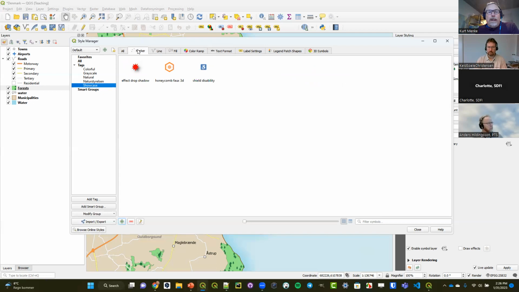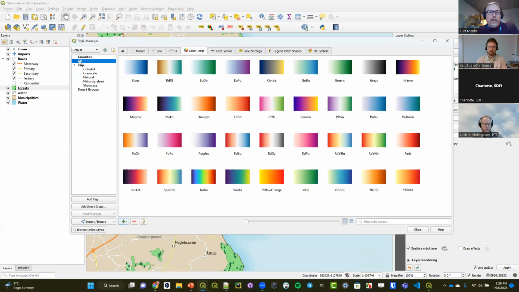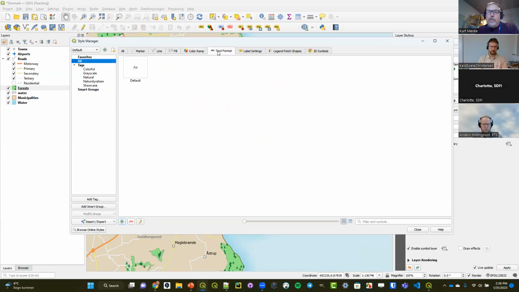You'll see these are divided into marker, line, fill. There's color ramps, and I'll select all to see the color ramps over here. So there's all the basic color ramps that come with QGIS. There's text formats. This is for text that you might have on a title of a map.